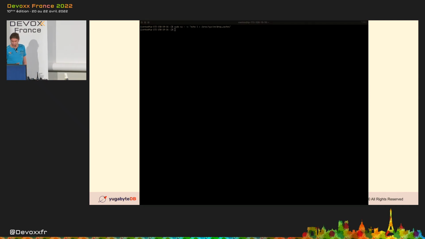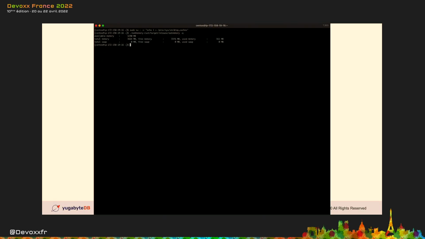Hopefully this is readable, not on my screen, but hopefully for you. I'm purging the cache first myself to be absolutely clear, and then I wrote a small Rust utility which simply looks into the memory. If you look into this utility, you will see that the top one is available memory, and underneath it is total memory, and the available memory is almost the entire memory. I'm not really using any memory at this point. It's a completely empty virtual machine, and I just fired it up, so most of it is available. Good. I'm now running my test.